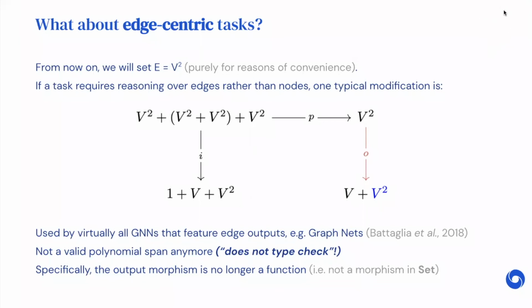And if you remember the fundamental properties of the set category, you can immediately start to see some amber flags being raised about this last function because it's actually no longer a function. You have to send exactly the same edge to two different places, right? To the node that it belongs to, the receiver node, and also to the edge output that you care about. So this is no longer a function. This is now a relation, and it's no longer a valid morphism in the set category, okay?